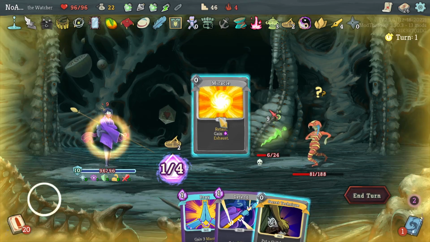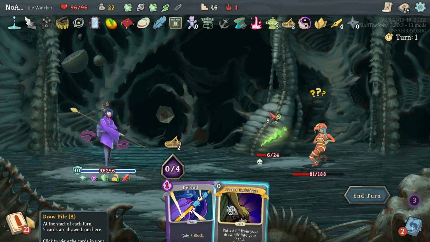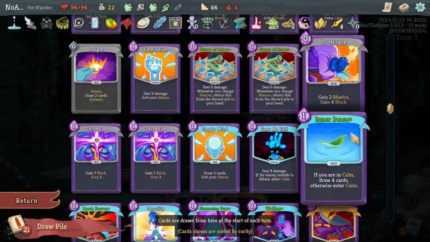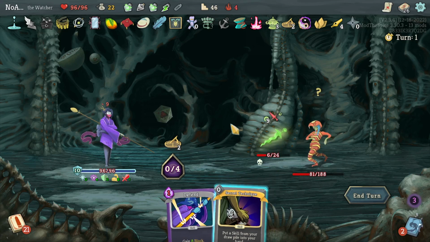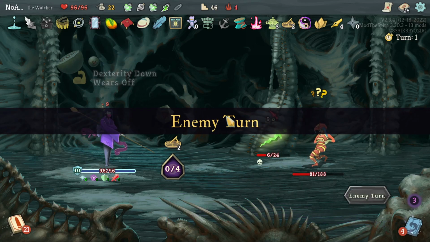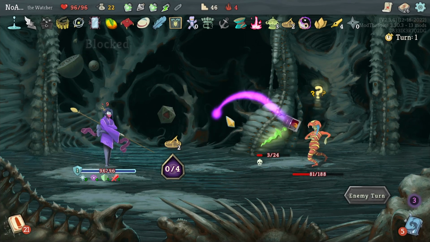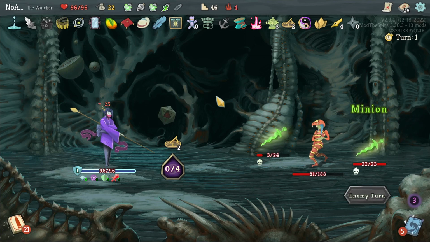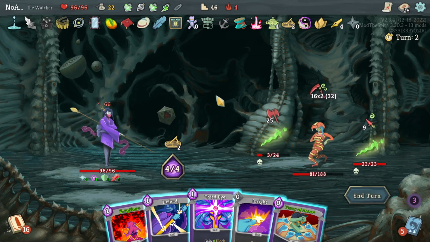Let's go ahead and pray as well. Secret Technique. If we had the energy, I might Secret Technique for Third Eye to put the Flurry of Blows into the discard pile, but... Alright. Oh, Wound! Okay, so there was actually a problem to not killing it. That sucks. Alright.